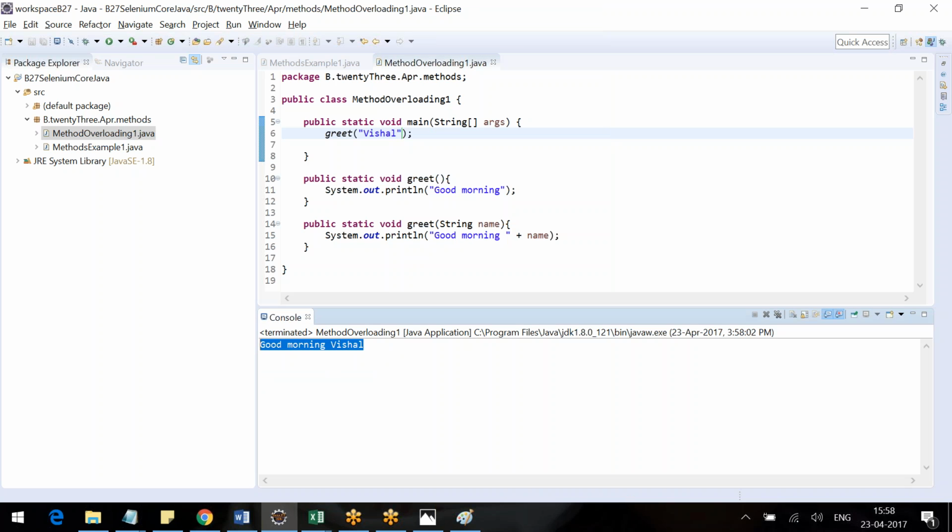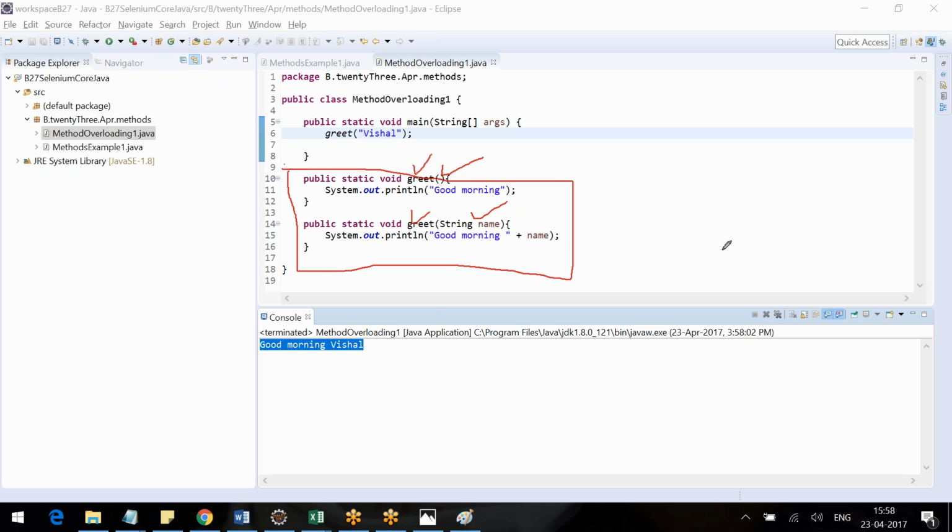Good morning Vishal. These kinds of things, wherein methods have the same name but different kinds of arguments, this feature is called method overloading.